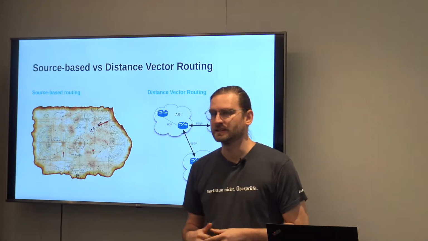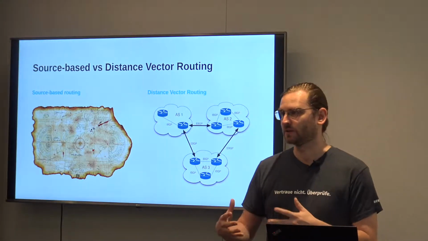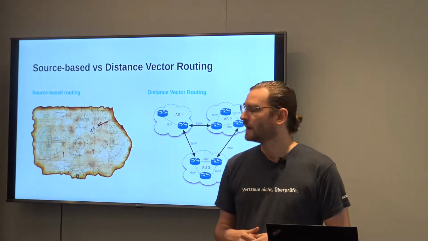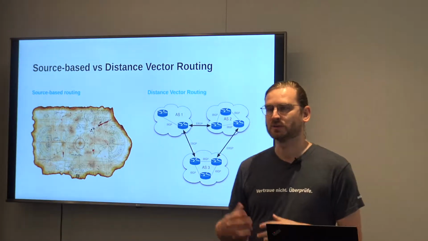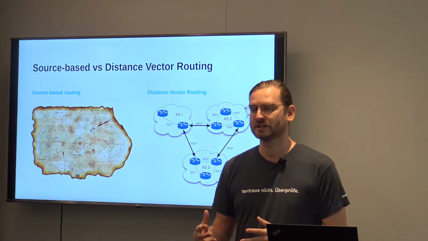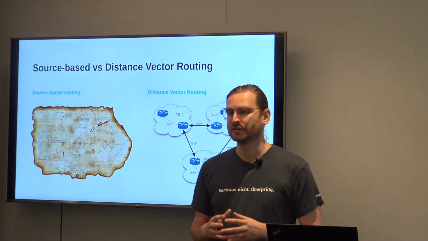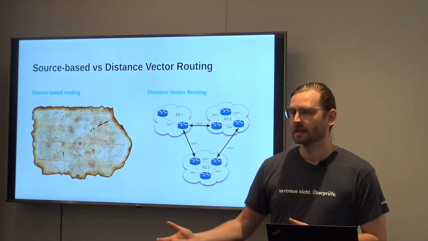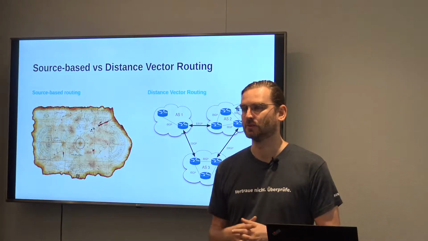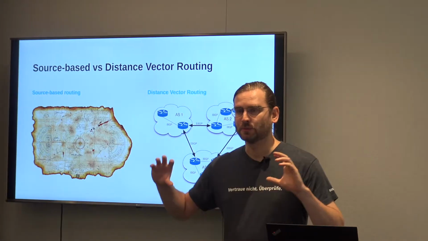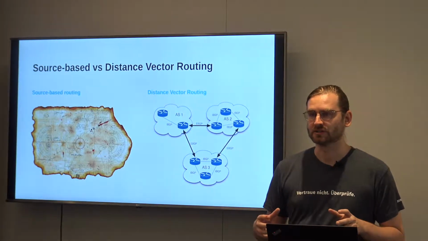Now, source-based routing basically means that every single individual in the network has a total view of the network topology. We can discuss how complete this view has to be to actually be effective. But it basically is the job of every single participant in the network to exchange information about which channels exist, which nodes exist, and what the parameters of those channels are, like fees and CLTV deltas, and so on and so forth. And then use that local view of the topology to find a path from A to B. And we then take this path from A to B, which is basically just a long list of nodes that we want to traverse on our way to our destination, and we package that up in an onion. And we will see later today how that onion construction actually works.